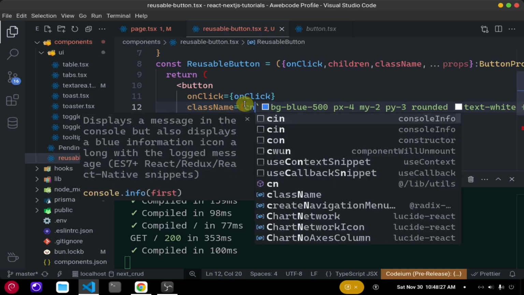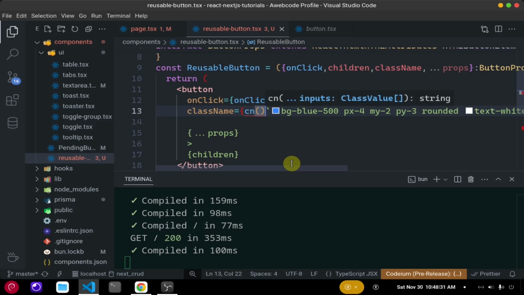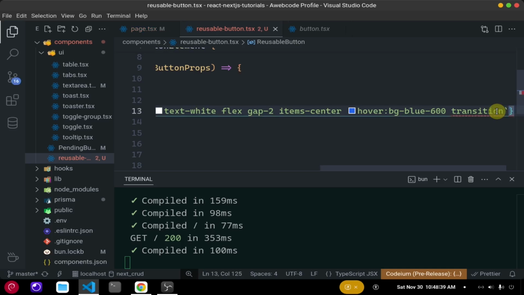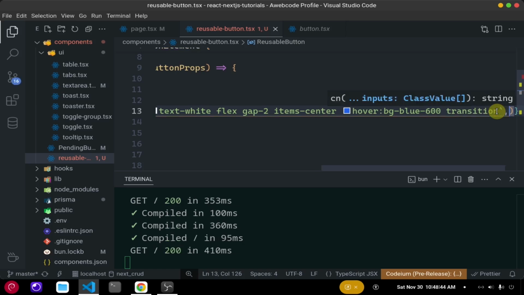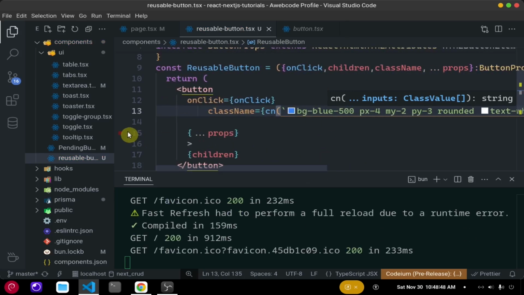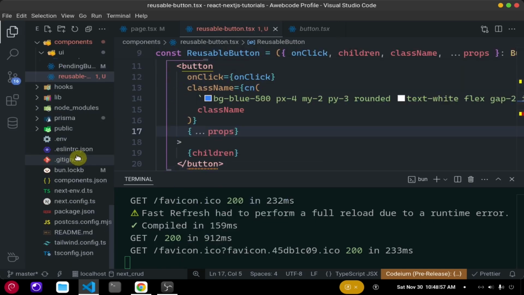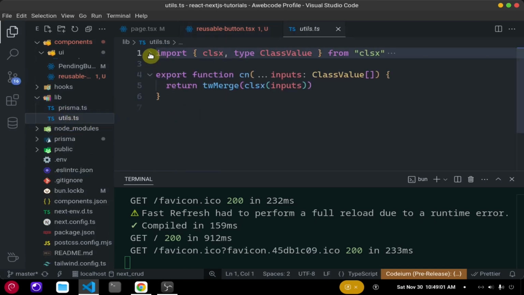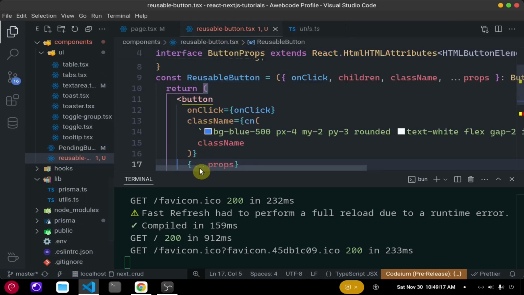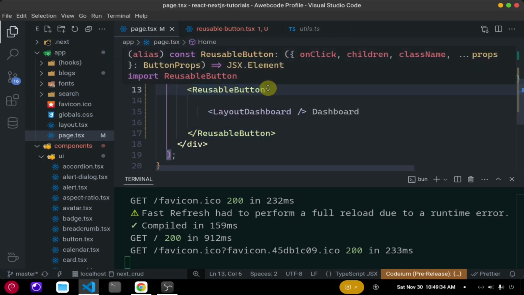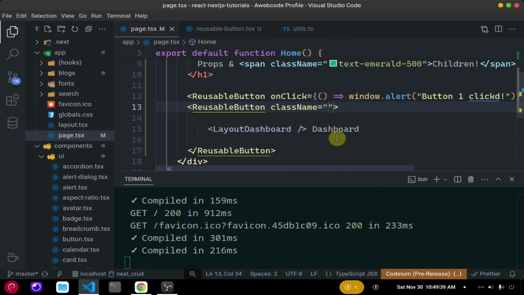Before that we will use tailwind merge. I will show you what the function actually does. Okay, I'm just passing this className here. Okay, now everything is looking good. So whenever you use className, you use the cn function from tailwind merge, and you can create your own cn function. It will merge Tailwind and class, and the className will get the higher priority. So this is the default style, and whatever className you pass will get higher priority from your parent.